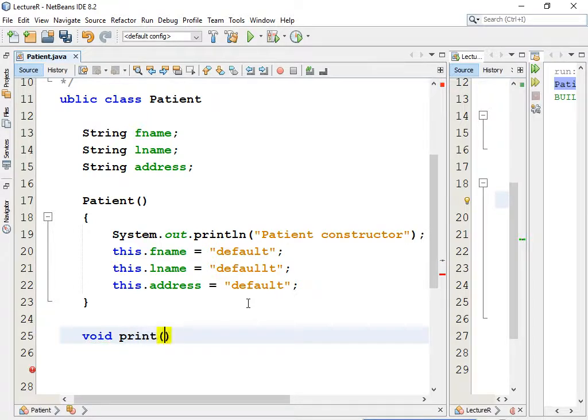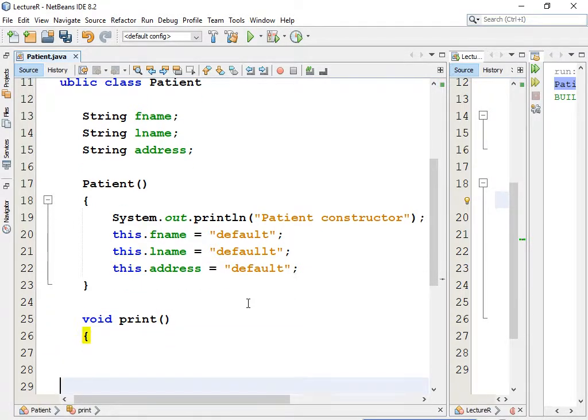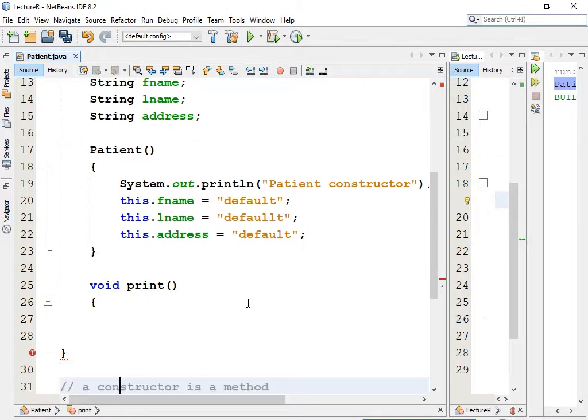So we're going to just call this one print.